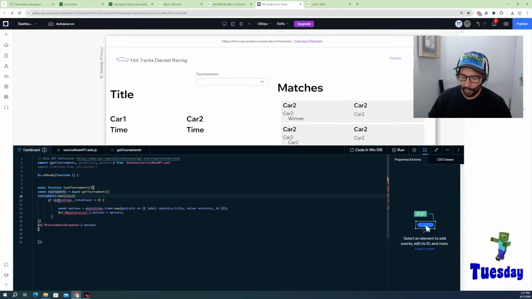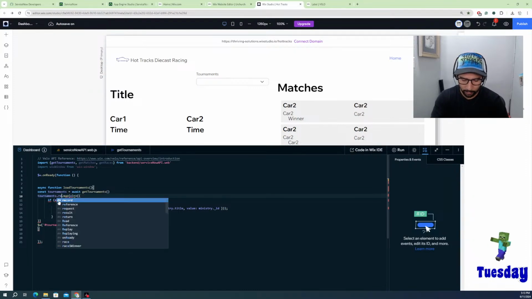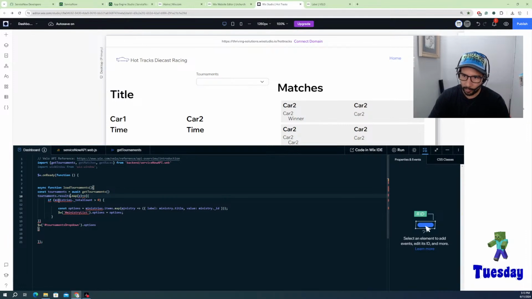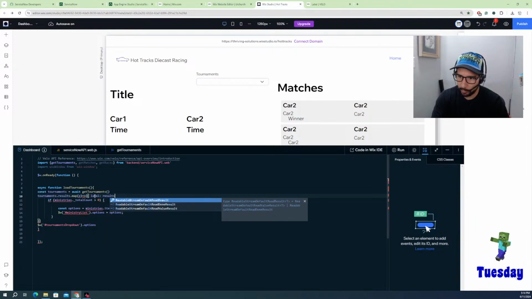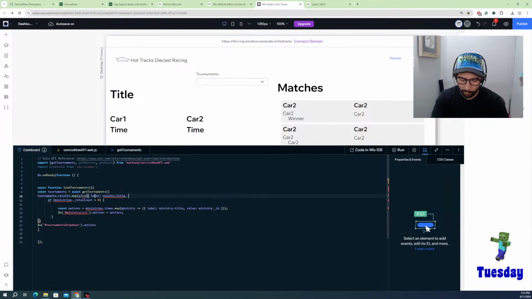So we need to do dot results. So we do label, column, result dot title, comma, value.